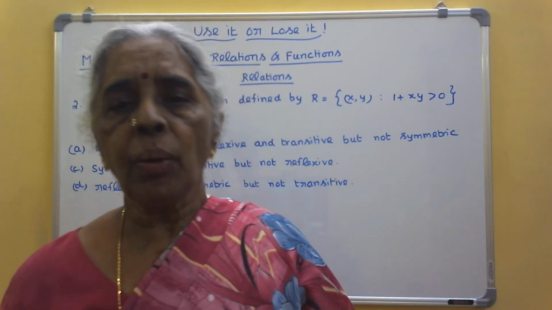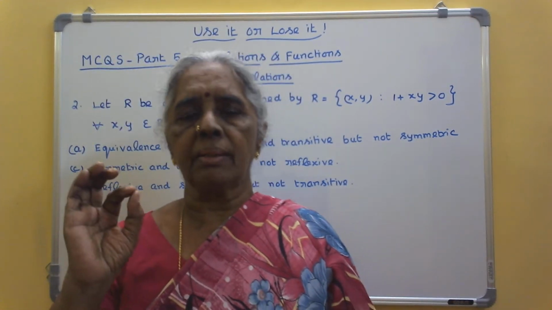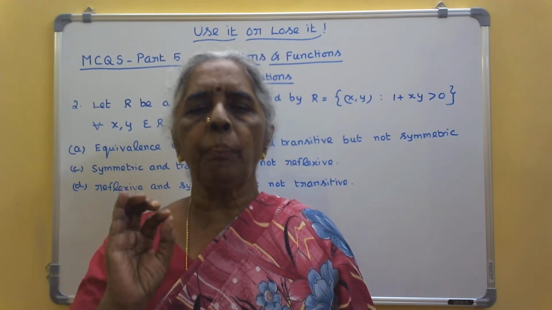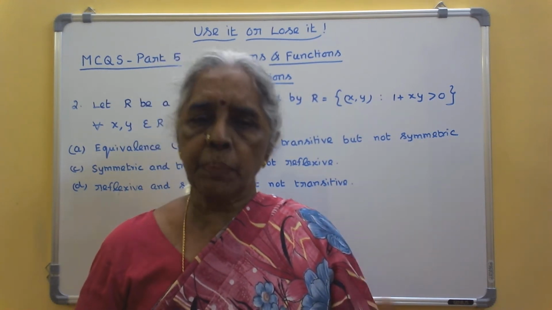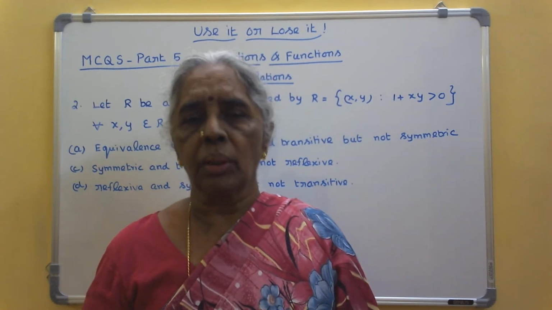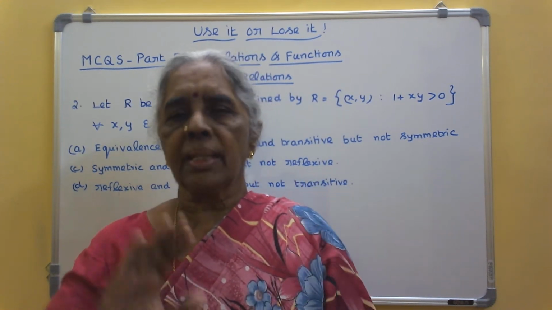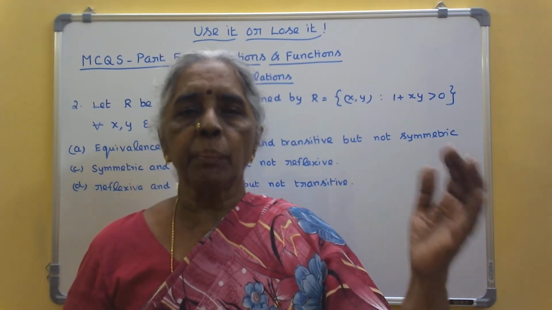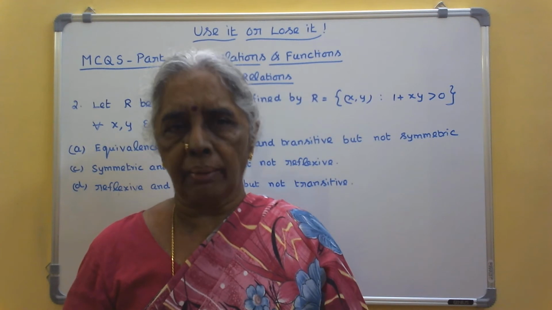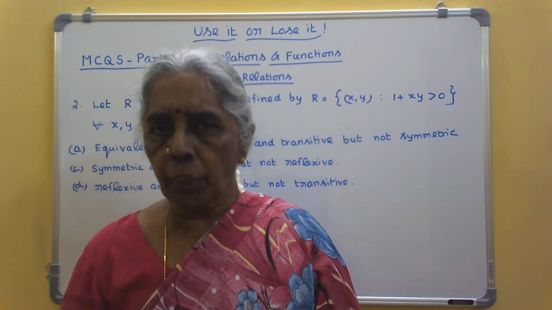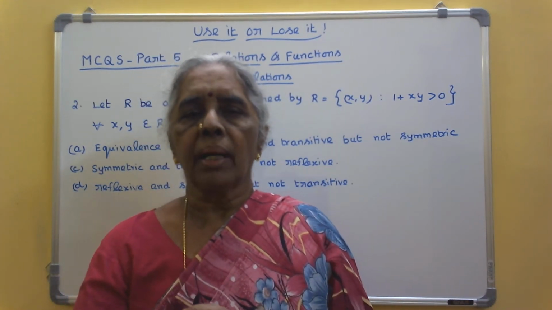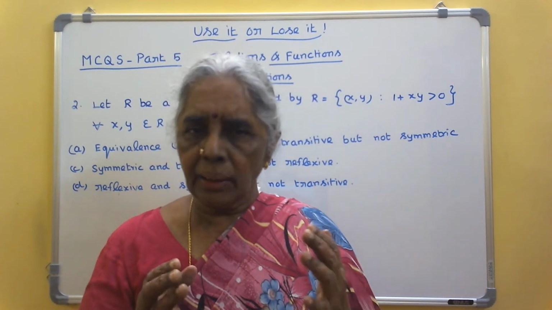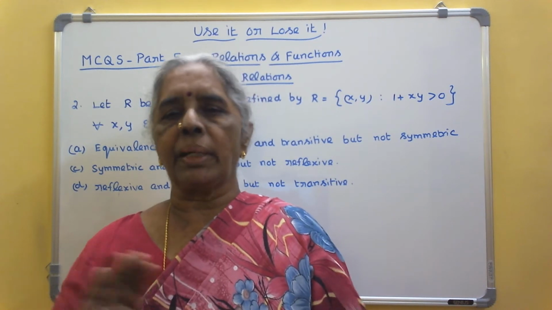Now, before going into the sum, I want to say one general concept which you must know. That's very important. Whenever you want to prove something in maths, especially in relations and functions, generalize and prove. Don't just give an example and prove, because it may be true only for that example. Whereas if you want to disprove, you can just give an example, because if you show that for that particular example it is not true, then you can say that property doesn't exist.